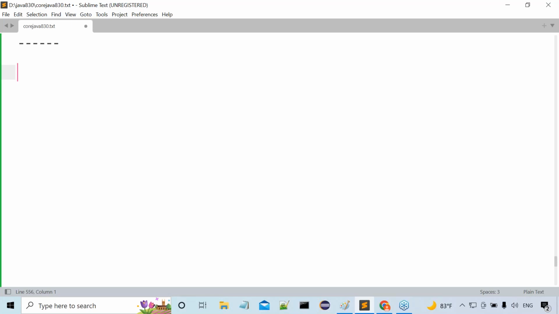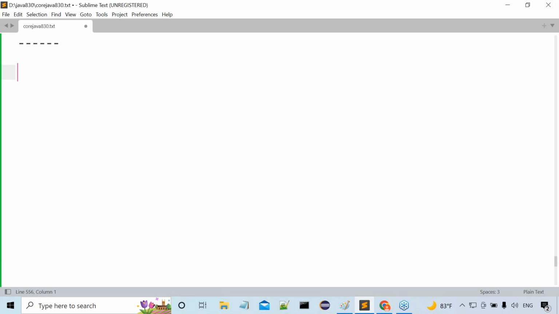What is API documentation? API documentation is a document. It may be an HTML file, a notepad, a text file, a PDF file, a doc file, or a docx file. It provides the complete description of the programming elements which we have used in our program. API documentation we can prepare manually, or by using a Java doc tool. Manually, it will take a lot of time. So to overcome this problem, Java has given us a separate internal tool. That internal tool is what now?